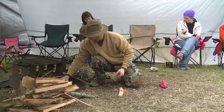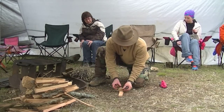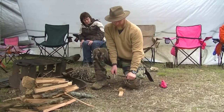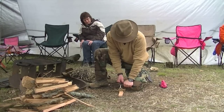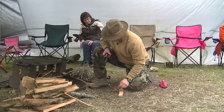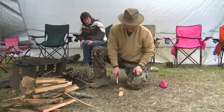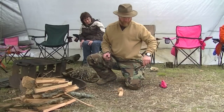Let's say I wanted to catch this on fire, and this is a tiny amount, I would want more than this. But let's say I wanted to do a transfer. Now, instead of trying to aim my sparks, which may or may not work with this big rod, but which it just did, instead of hoping some sparks land on that, I know where they're going. They're going immediately right there. I can pick this up, if it was bigger, and put it right in my tinder bundle.